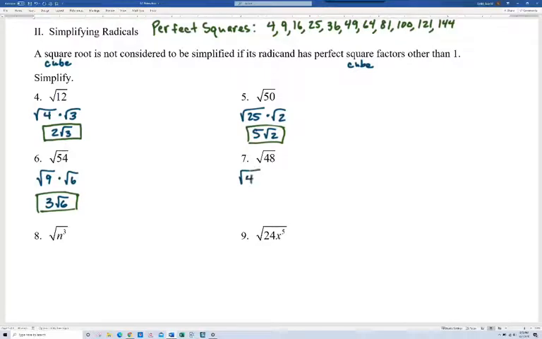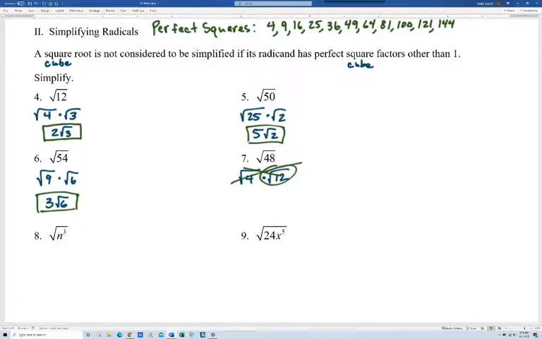What you may have done is used 4 and 12. The problem here is the square root of 12. Notice that 4 is a divisor of 12, or a factor of 12, which means the square root of 12 is not simplified. And so when this happens, well, first of all, we can't use this. I mean, you could actually continue and break it down. What I like to do is just look for the next factor that's a perfect square.